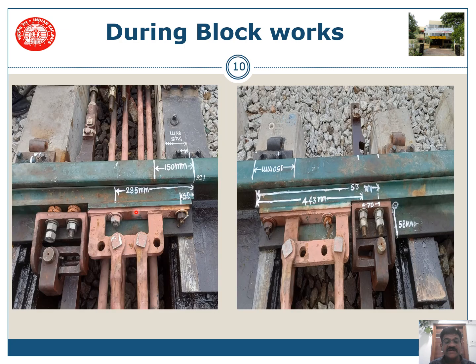As shown in the figure, the first hole for the P-clamp is at 40 mm from the edge of the tongue rail or ATS, the second hole at 285 mm, the third hole at 443 mm, and the fourth hole at 513 mm. The tongue rail should be kept at a distance of 32 mm from the center of the chair plate, so 63 mm will be resting on the chair plate.